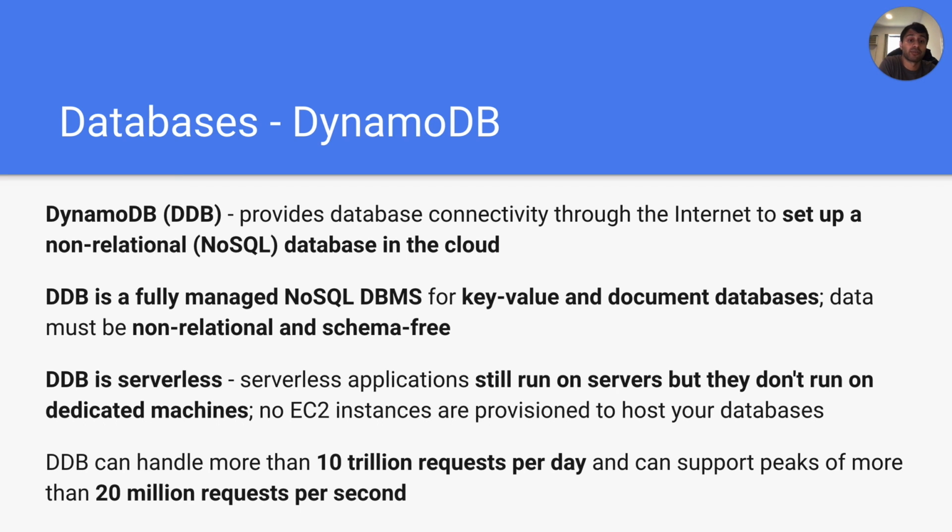RDS, on the other hand, required us to select the specifications of the EC2 instances that the RDBMS and databases would exist on. Since DynamoDB is schemaless and non-relational, it's more elastic. It will grow and shrink hardware needs dynamically depending on the content of the table and how it's accessed, similar to how S3 is elastic based on the contents of the bucket and how it's accessed.